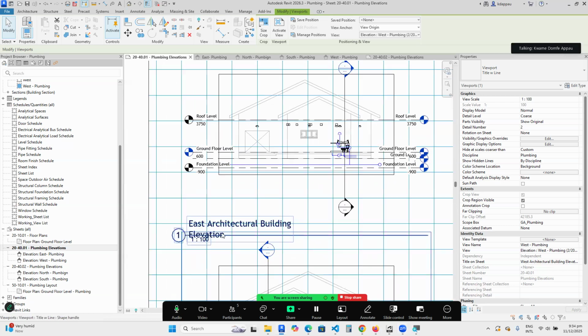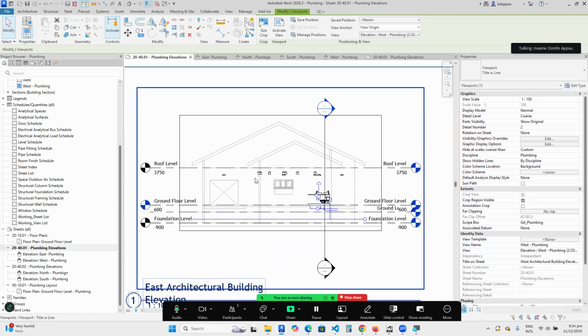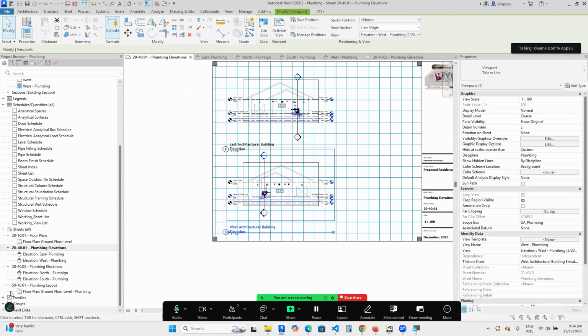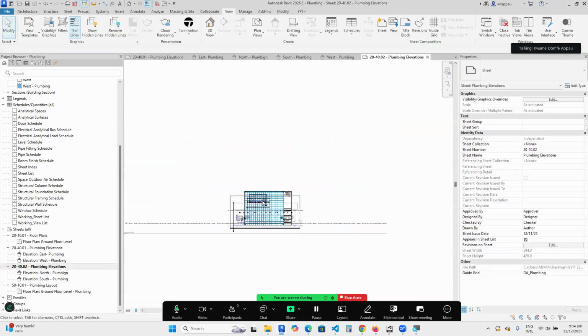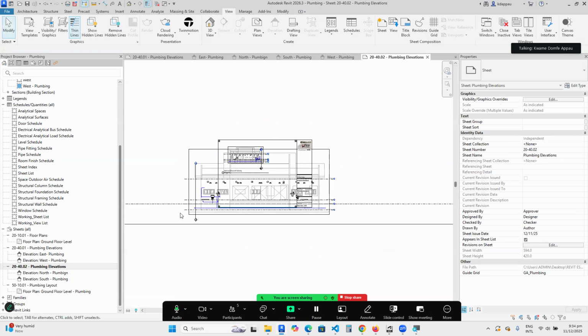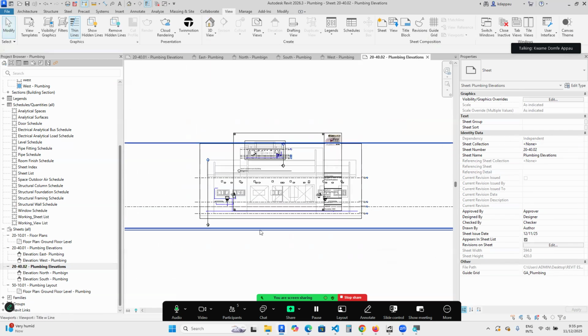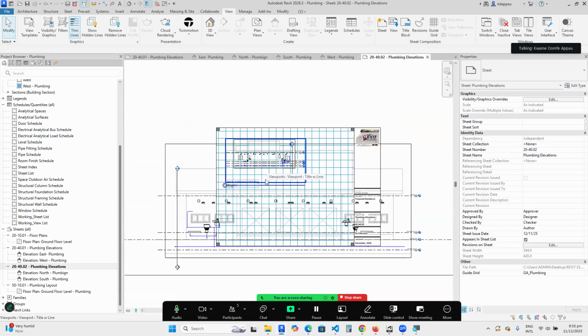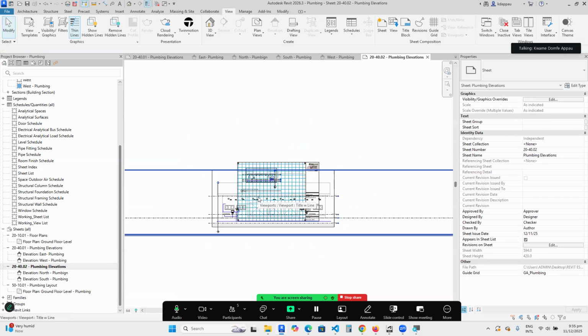This west elevation here, this east elevation here, and this west elevation here. And then if you come to this sheet, this north elevation here, and this south elevation here, they must all be consistent in terms of presentation. And the tool you can use to do that, we call it view templates.